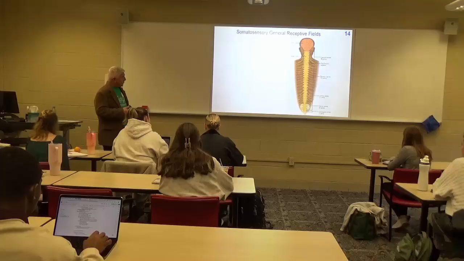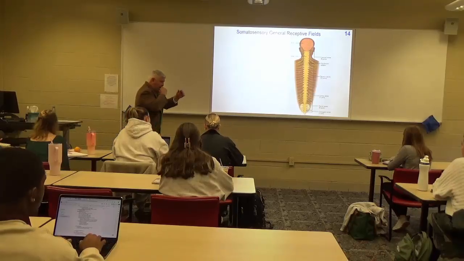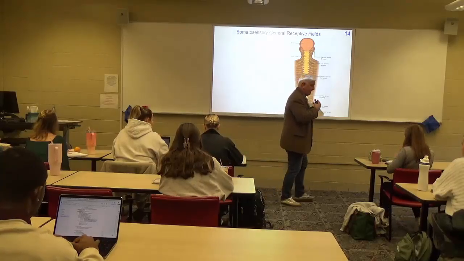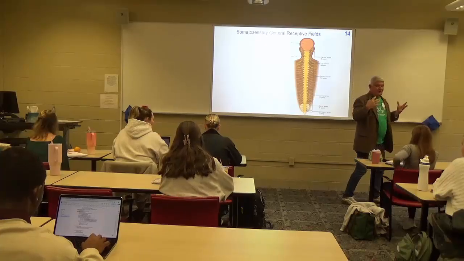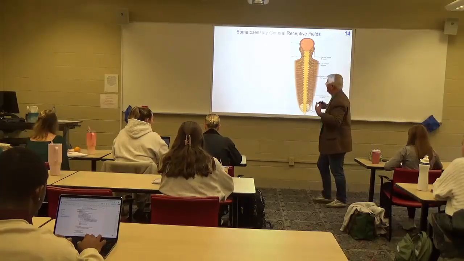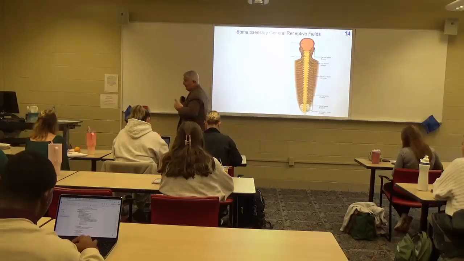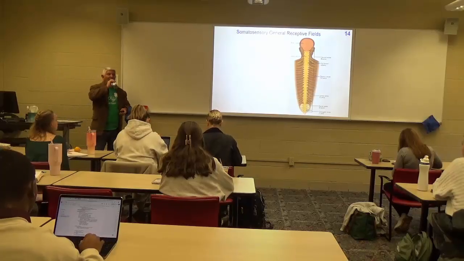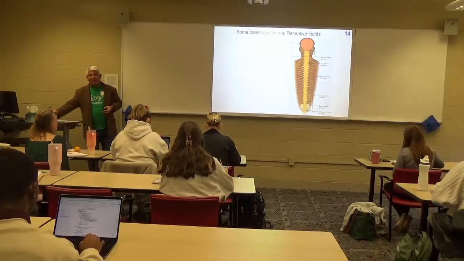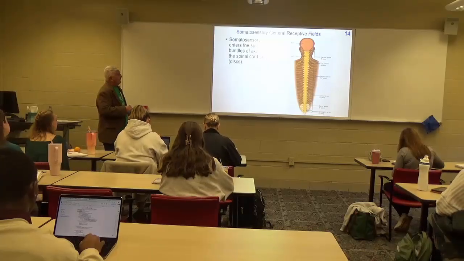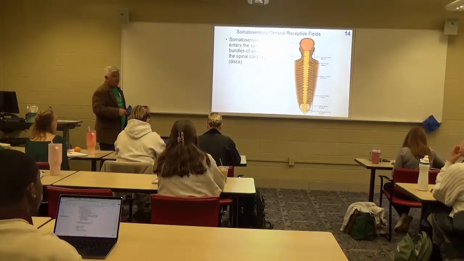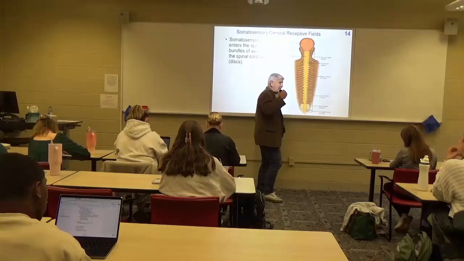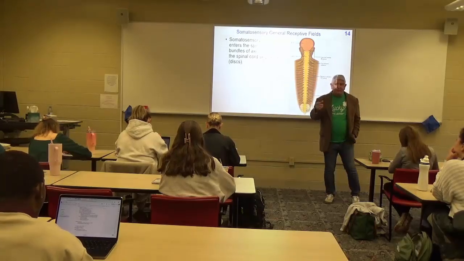All right. So we have the skin covering our body, receptors all over it, neurons hooked up to those. We have to get the neurons to our brain, right? And so they have to come into the spinal cord. And what's surrounding the spinal cord? Bones, right? Your vertebrae. Right? And so these bundles of axons have to enter in between your vertebrae, to get into the spinal cord.